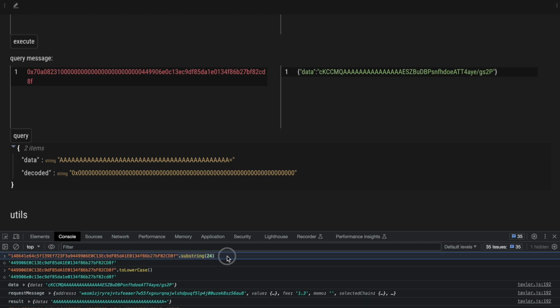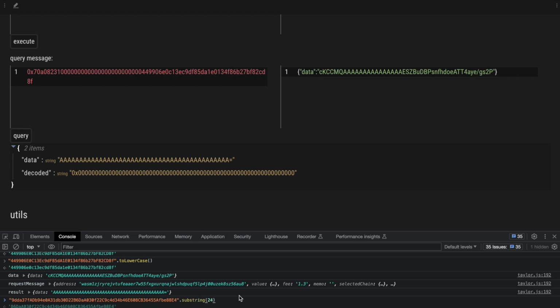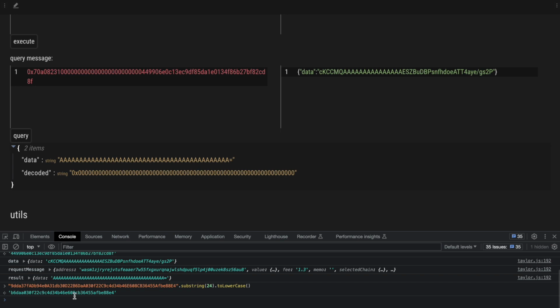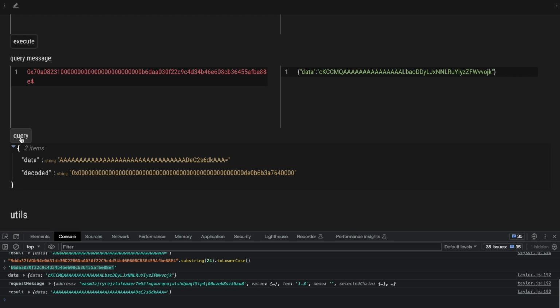Just get the last 20 bytes, and okay, this is the address that we need, and we should be able to just replace this part here. Okay, and now let's query again, and we have a balance.